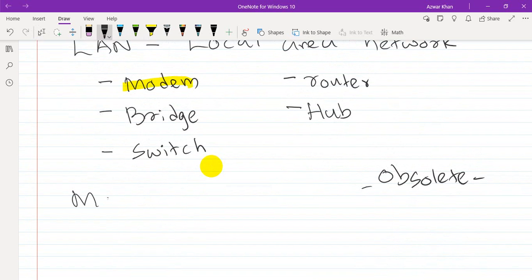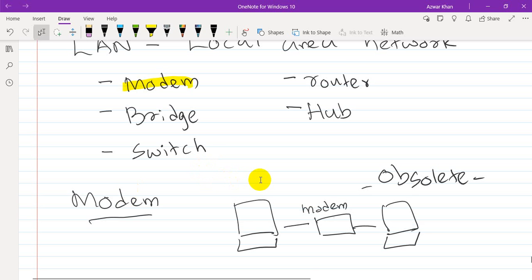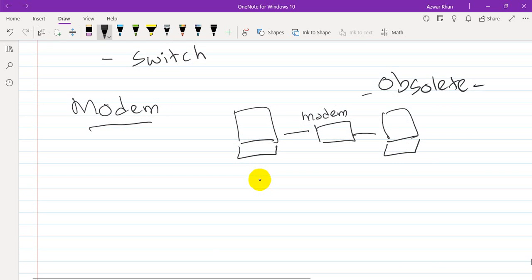In simple terms, a modem is a device which we can use to establish a network, to connect a network. If I tell you in detail, we know there are 2 types of signals, which you might have heard about when learning physics or science: analog signals and digital signals.